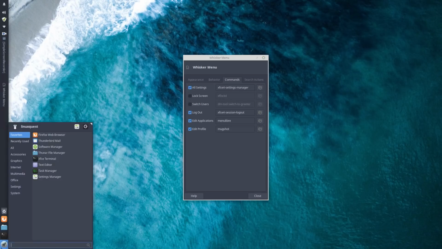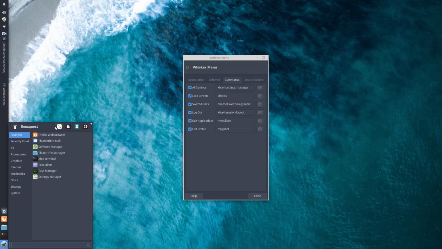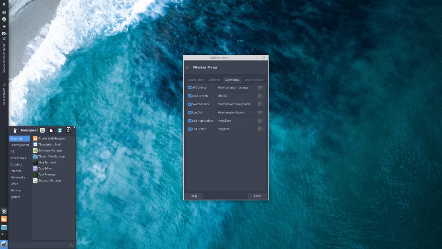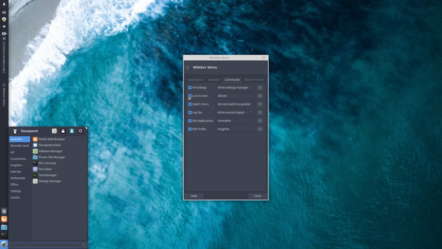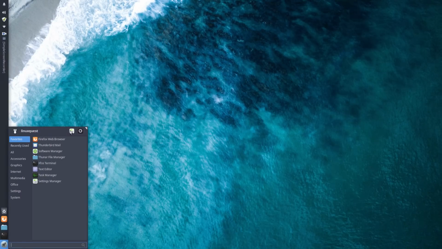So what I do, to each his own here, is I go ahead and take off the lock screen. So if we put that on and switch user, because I'm the only user, I'm not worried in this case. I really don't need all of those up there. If you want to scroll over and make this slimmer, with all of those on, you can only go so far, because then it comes up to your username and your user photo. So I take off lock screen in my case and switch users. Just don't need those there. So go ahead and close that back out. And now you'll see there's only two icons, and now you can squeeze this over closer.